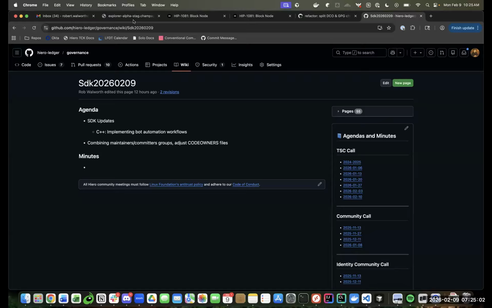So the SDK did that after the consensus node had all its releases and stuff like that. So we decided not to have release branches. But as you're seeing right now, the case is totally different because you have a HIP in development from the consensus node, let's say.